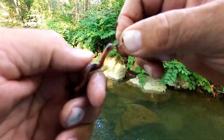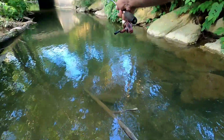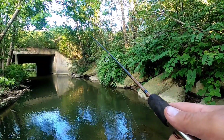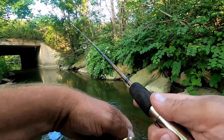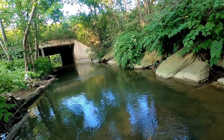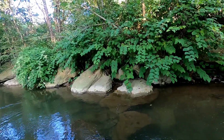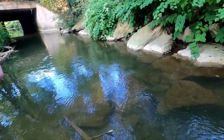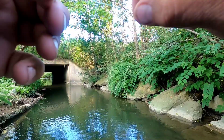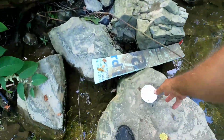Just hook that worm once or twice through the head, leave it hang down, dangle a little bit. Seems to work good in the creek. There we go. I messed around with the reel trying to figure out how the drag worked. We hooked into another little smallie. Oh! Well, we had one. That's alright. Sure, there's plenty more in there.